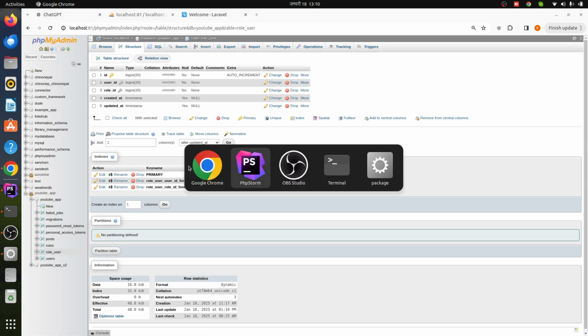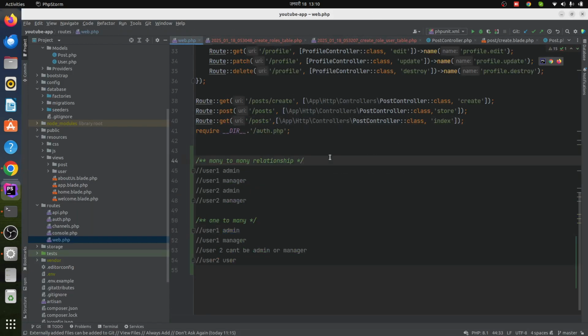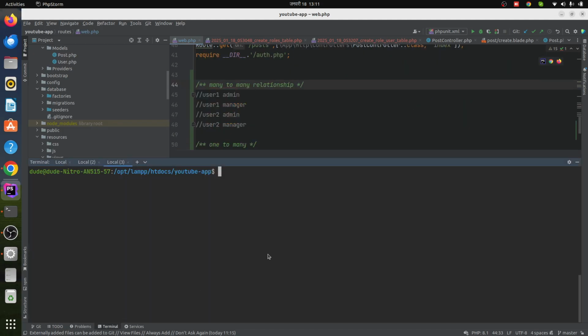So now I'm going to define the relationship in our user model and role model. For that, we need to create role model first. I'm just giving the path for the PHP, but in your case, PHP artisan make model should work just fine, and then I'm gonna give the name of the model.